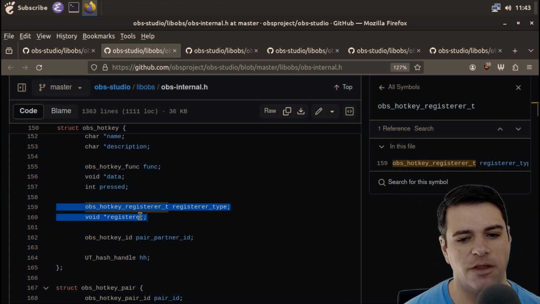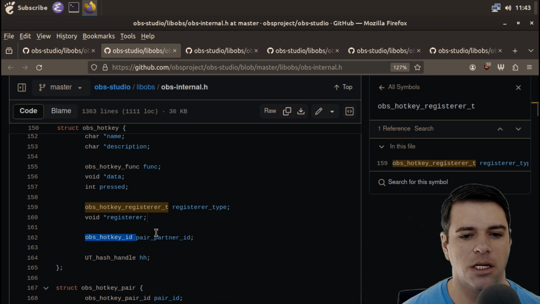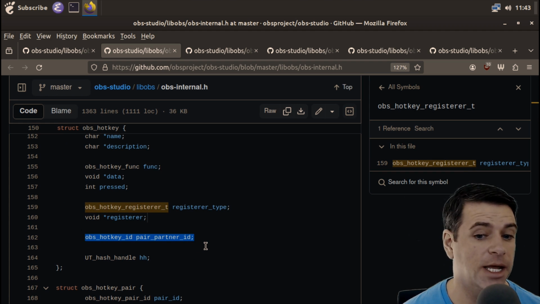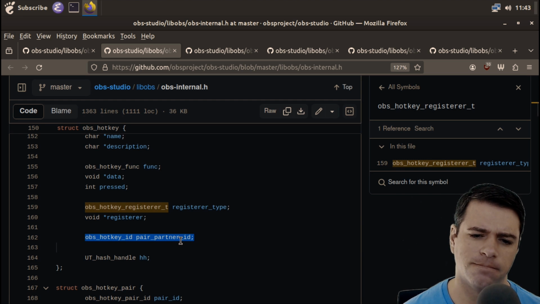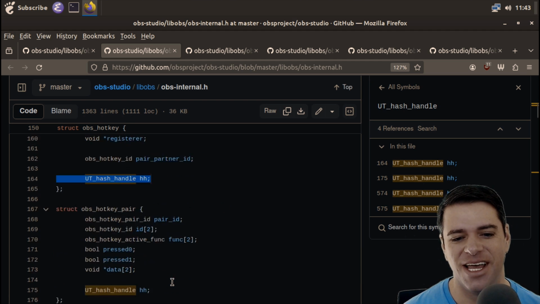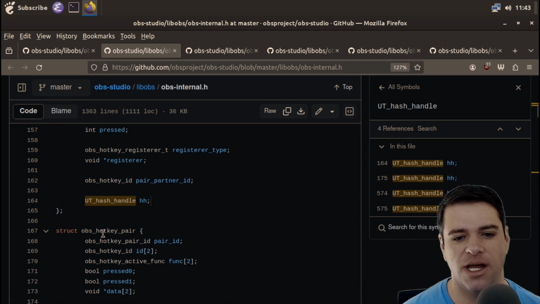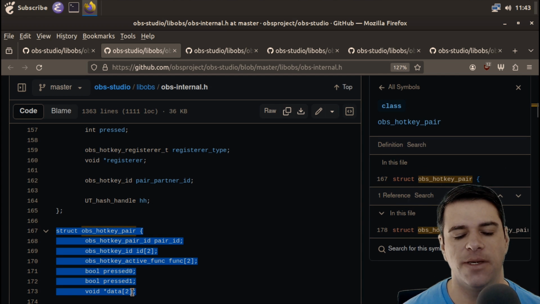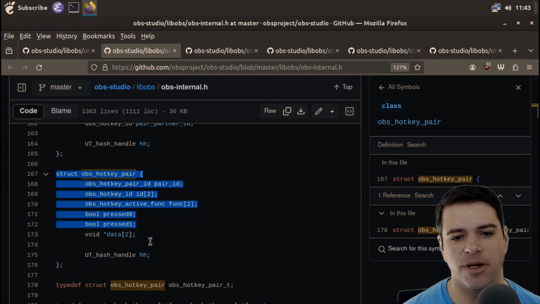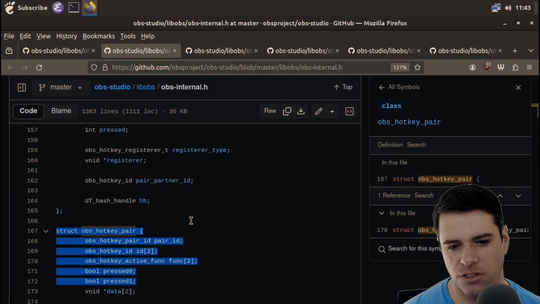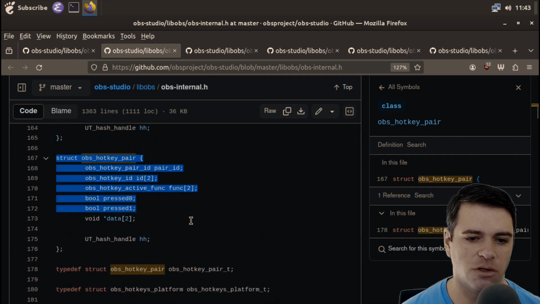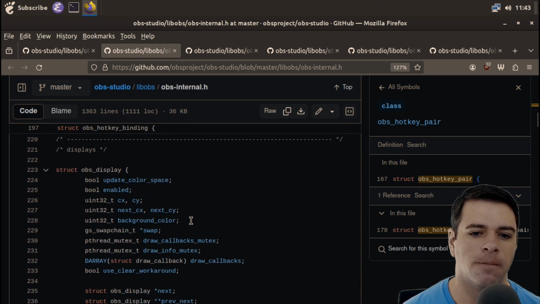Maybe who registered or how they registered. And then, I guess, a pair partner ID. Pair partner. No idea. It's in some handle. This is some sort of handle. And then a hotkey pair is maybe like key combinations, like Control F versus just F or something, or Control F12 instead of just F12.